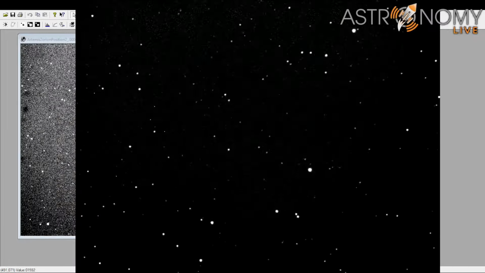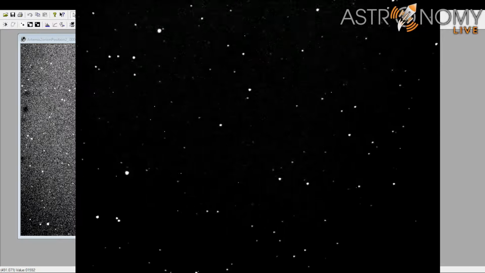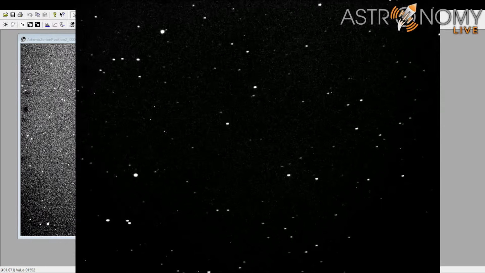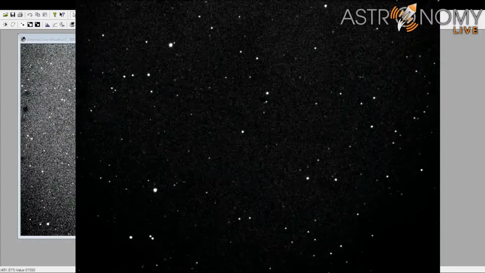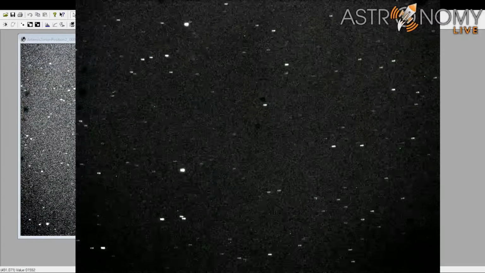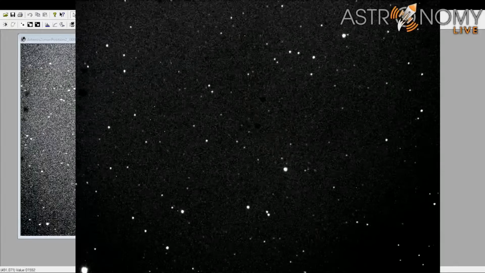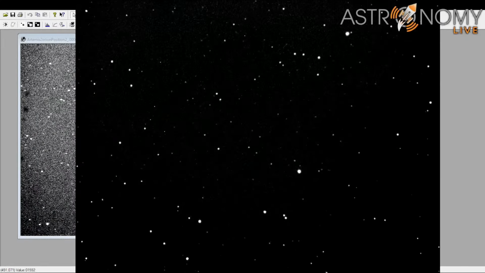Why is my telescope shaking? Because I'm not guiding. This is unguided. It's not locking on to any stars. It's just open loop tracking, essentially. And it's in altitude azimuth mode, which is less accurate by its nature. So it's just roughly tracking with the rotation of the Earth and trying to track the stars.